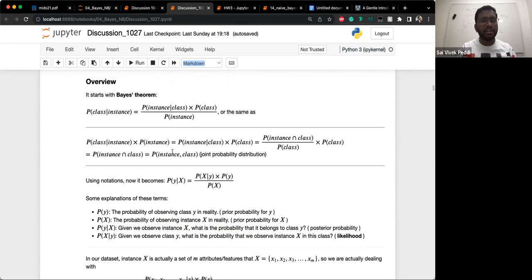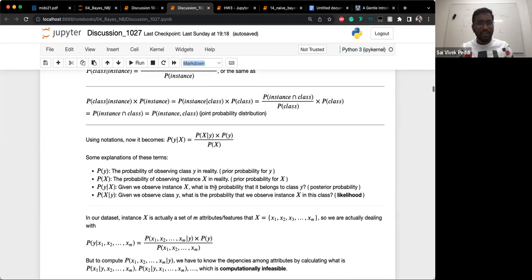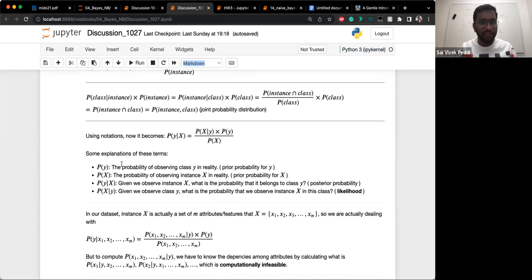So here, I told you, if we are going to predict p of y given x, it can be written using Bayes rule as p of x given y into p of y by p of x. Did I forget to write p of x? Yeah. p of y is the probability of observing class y, basically the prior probability.